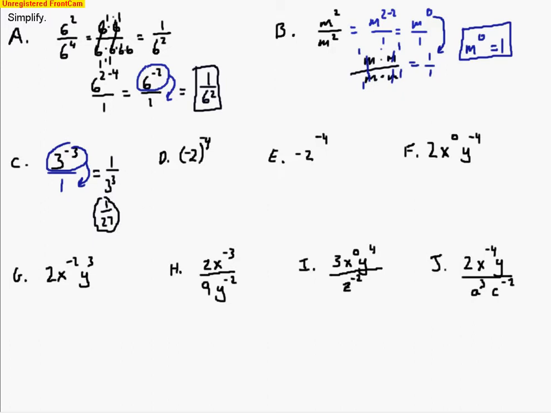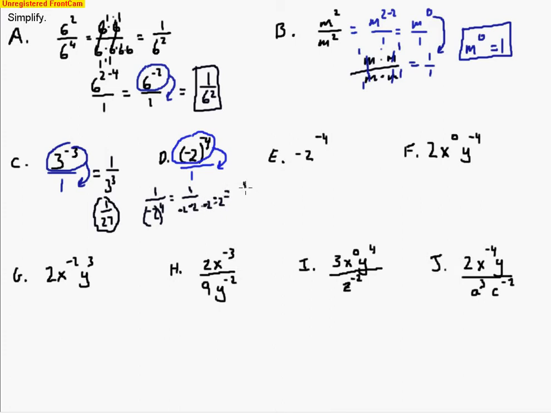Now let's take a look at the next one here. Same sort of thing, but now we do have a negative number. Well, what's the answer? First of all, let's take these exponents and these two negative 2's, and they go down below, and then they become positive exponents. That's the first thing you always want to do: when we've got those negative exponents, let's make them positive. Now notice that the negative 2 is inside the parentheses. What that means is that negative 2 is being multiplied 4 times in this case, because that's what the exponent says. And so here we have 4 negatives. Since it's an even number of negatives, this does make a positive number.